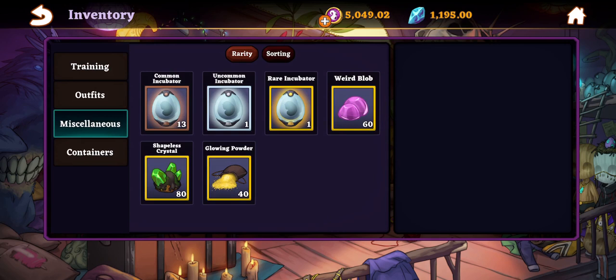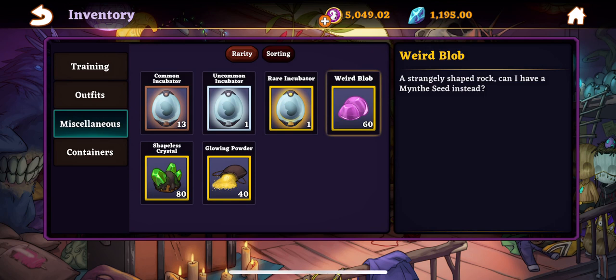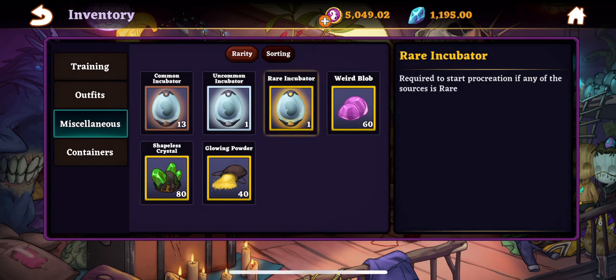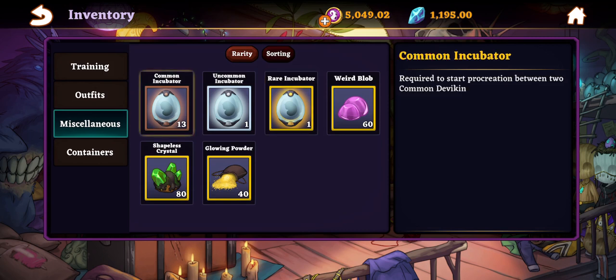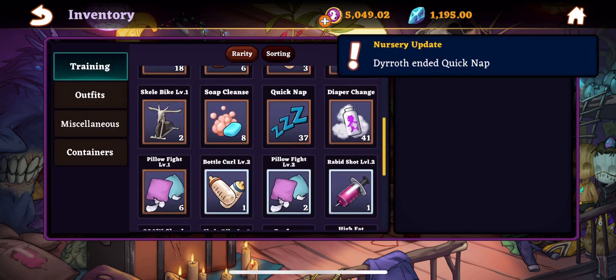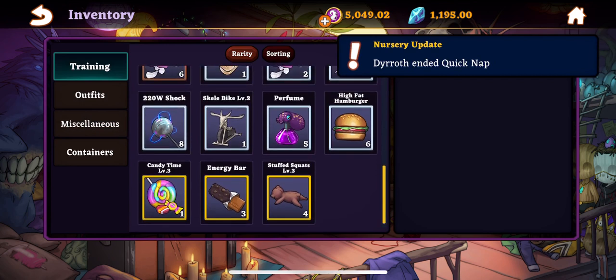So in here in inventory, the miscellaneous, according to Sergio, the weird glove, the glowing powder, and the shapeless crystal will be used for upgrading PvP items, I guess. But we will see. So, I only managed to get one rare incubator for now. Almost all common and uncommon. And here are the training materials.